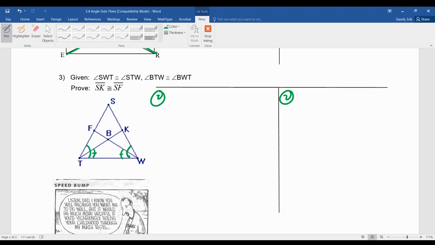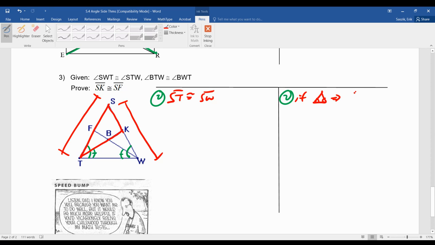You know what? Just to be different, I'm going to prove these upper overlapping triangles congruent. And there's a reason why I'm doing that. So let's take a look. This is the triangle I'm going to do, this one here with its overlapping twin. Now, first, I can get this whole side congruent to that whole side, ST congruent to SW, and that's of course from if angles, then sides, because we were told that the big angles opposite them were congruent.